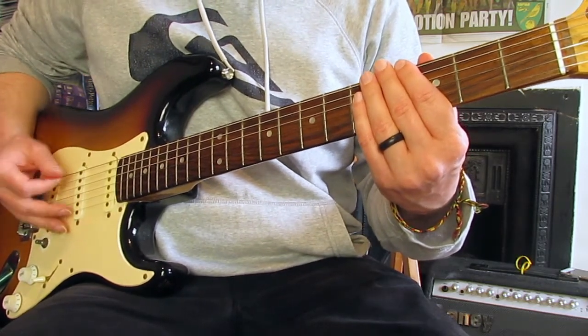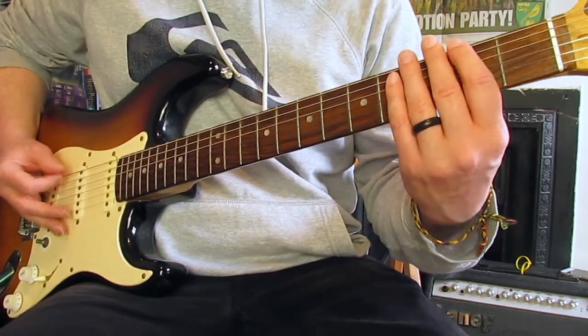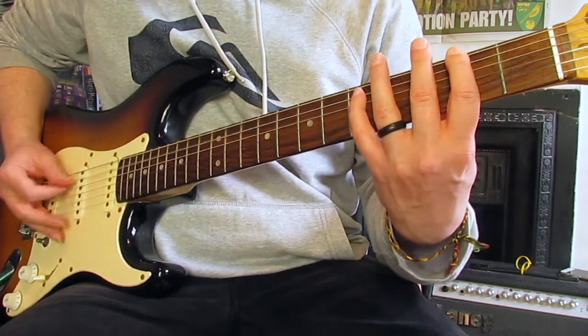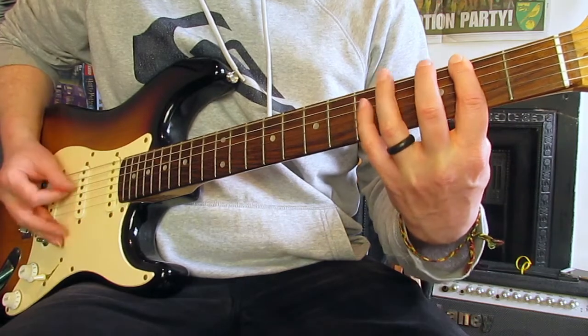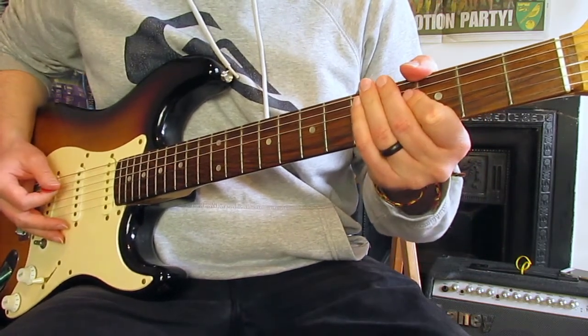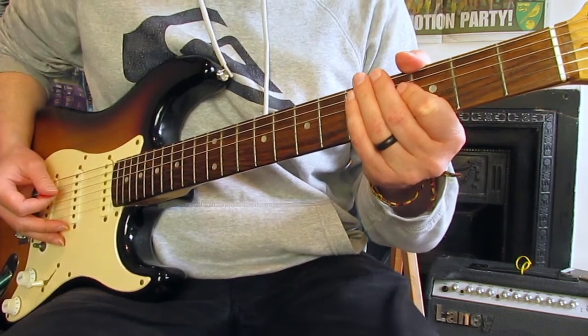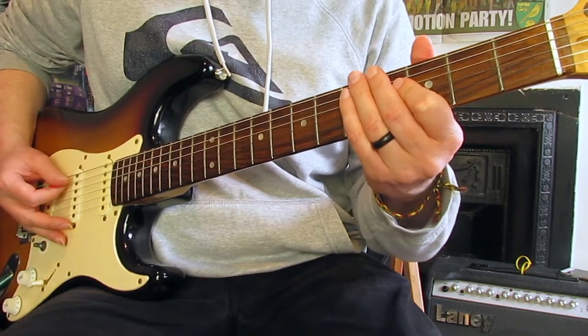Let me play those 2 bars together, because after that it's just a repeat of the same 2 bars. I'll do them not full tempo, but a little bit faster. If only it was that speed. Okay, so that's actually bars 1 and 2 and 3 and 4, exactly the same. So we're now going to look at bar 5 and 6.